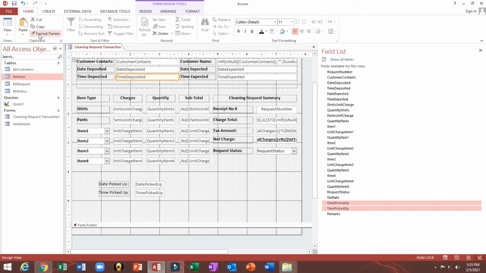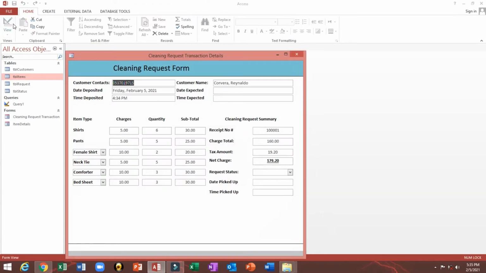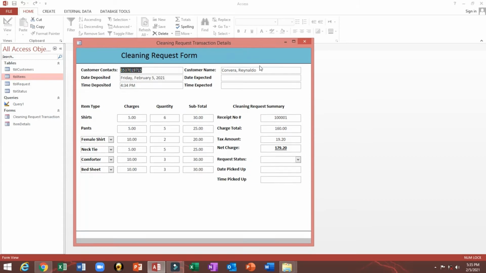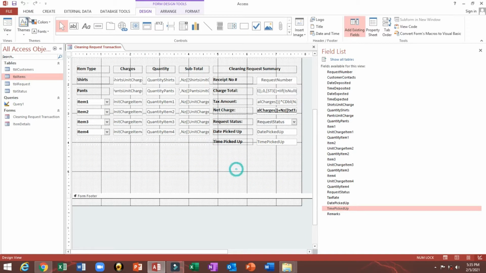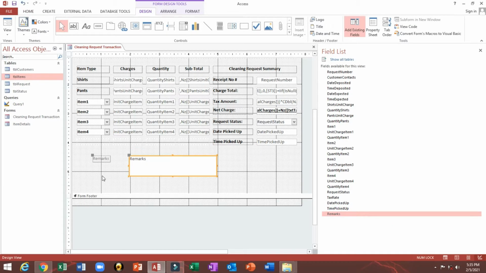I will copy the same format, date and time pickup, I will add here, then the last one is the remarks.